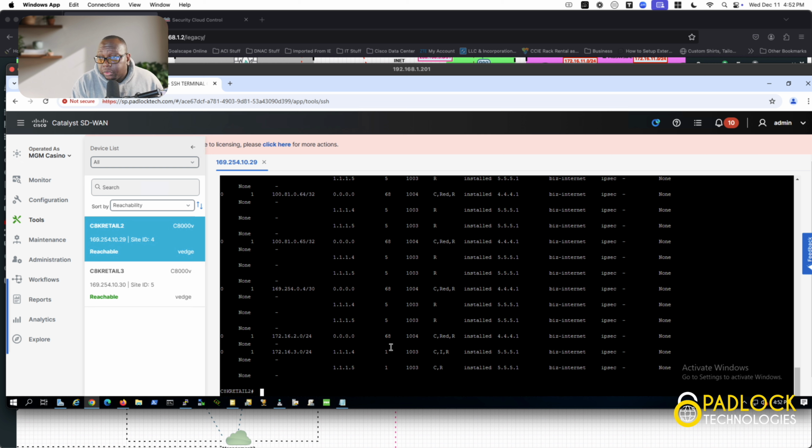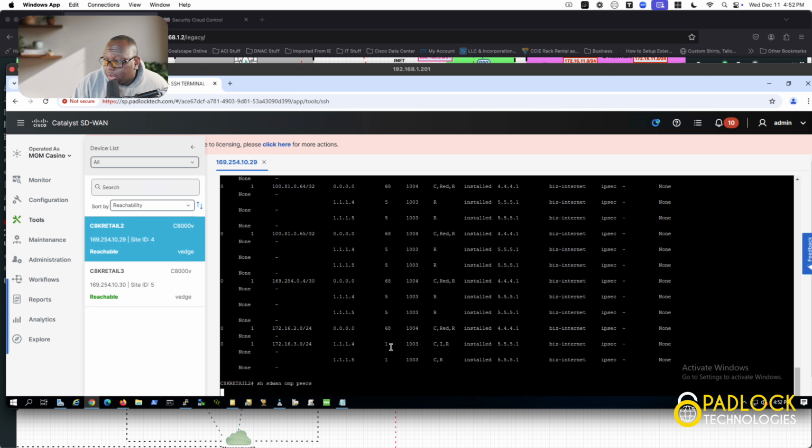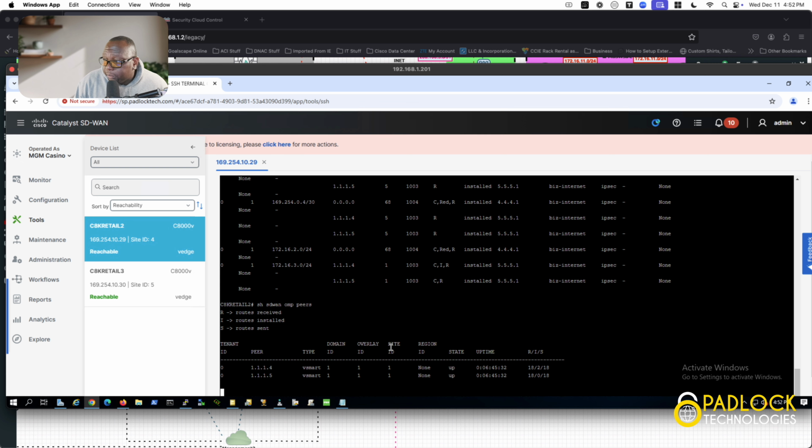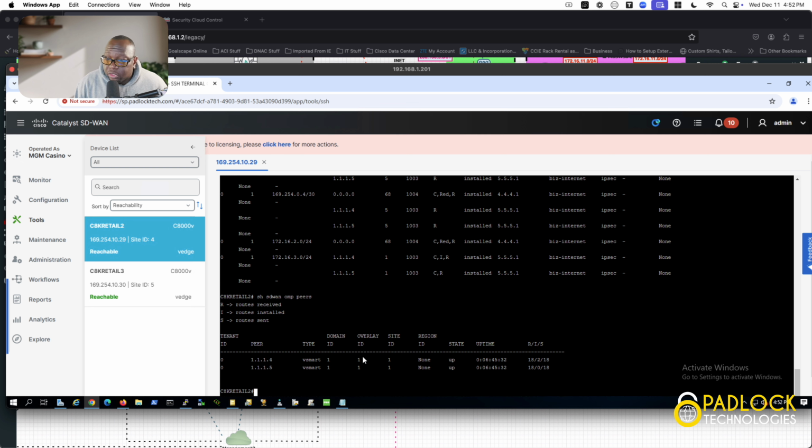Now, the thing that I told you last time about, hey, you got to make sure everything has a public IP address. So why is that? The first thing we're going to do is look at our OMP peers, which will be the vSmarts and controllers. So we do show sdwan omp peers. Now you're going to see these are the vSmarts. These are the two vSmarts.